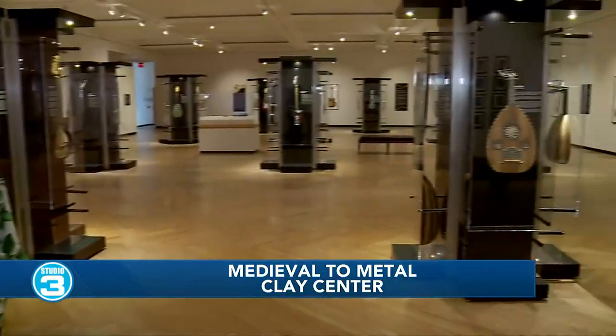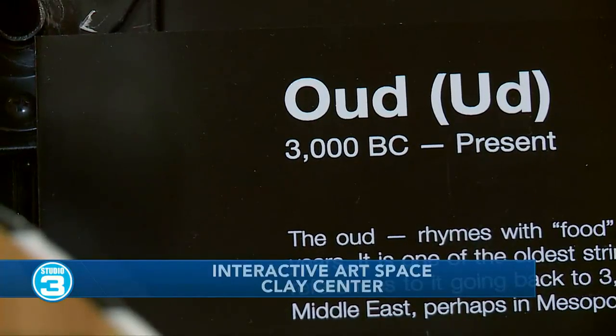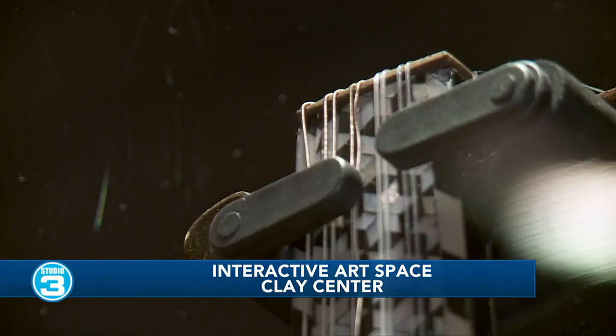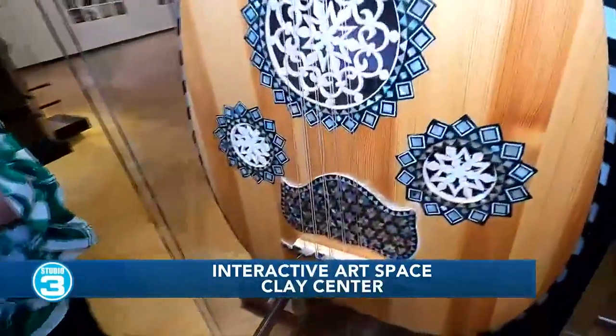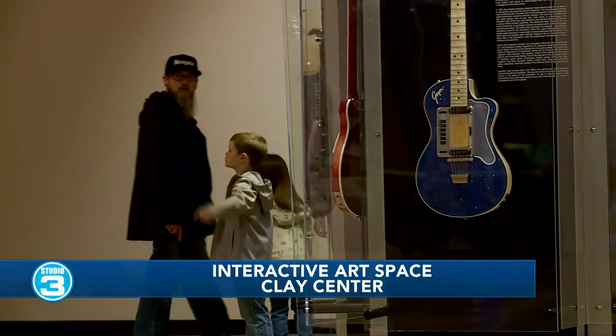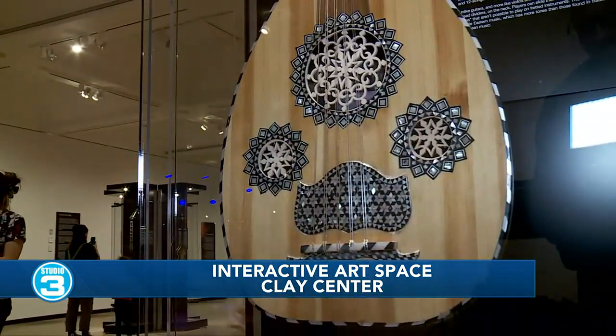Where do we start — where did it all begin? This is one of the oldest models that inspires what we know as the guitar today. This is a Middle Eastern instrument called an oud. The oud was brought by North Africans to Europe around 700 AD. You can see it's a little different — it's got a spherical back, a lot of strings, and it requires a pick to play, more like a violin than a guitar. From here, several hundred years later, we get the medieval and Renaissance lutes, and then eventually the acoustic guitar.